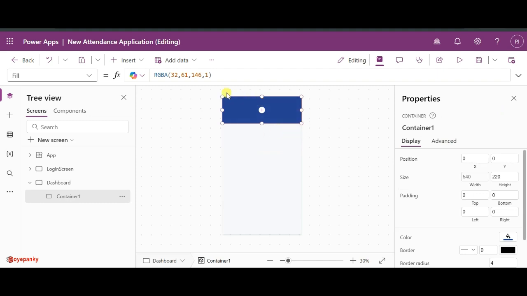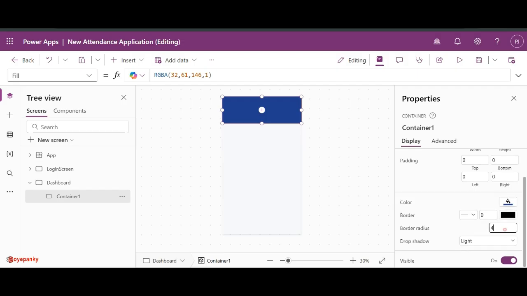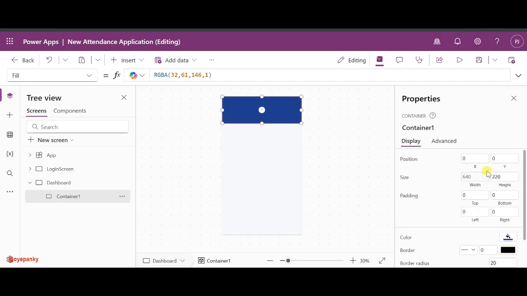Okay, so this is the color of our card, and you can give the border radius 20, and in the width I think let me put the X property as 30. Okay, and I think 13 is too much. I need to give here 15.